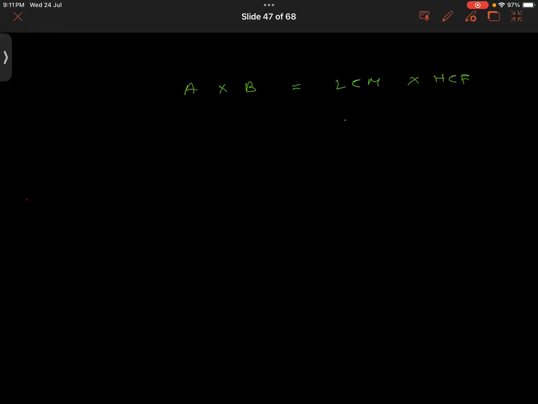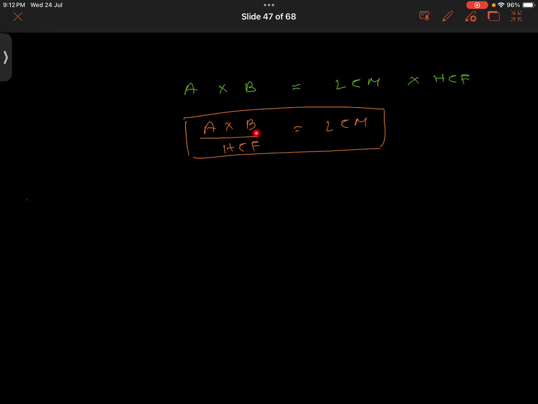You can do that by simply A multiplied B. Here, on the other side of the equal to sign, HCF is in multiplication. Bring it to the other side of the equal to sign, and here it will be in division. It would be upon HCF. So LCM will be equal to A multiplied B upon HCF. So whenever you are required to find LCM, if you are provided with the given numbers and you know the HCF, but LCM is not given, directly using this formula you can find it out.